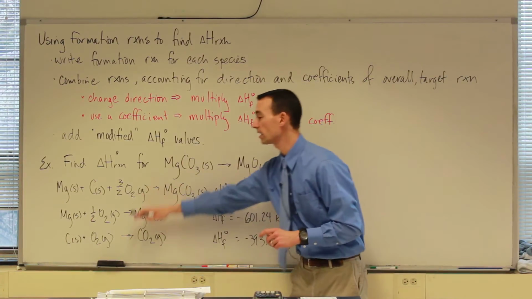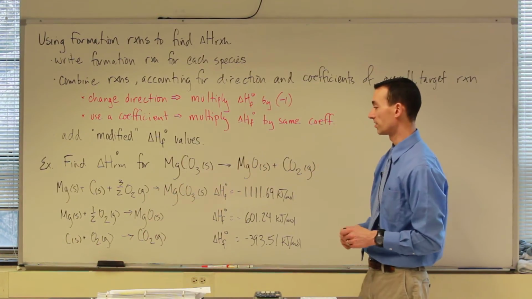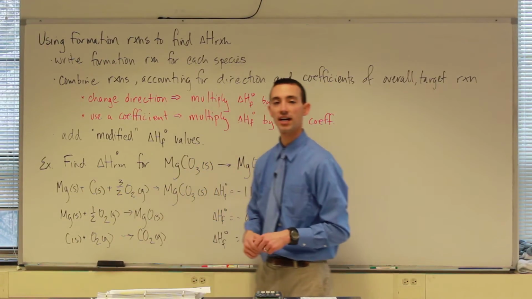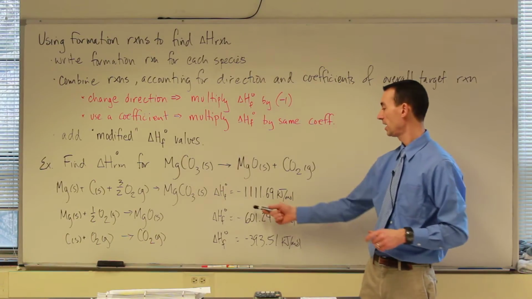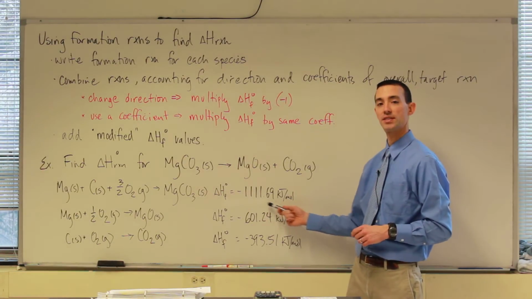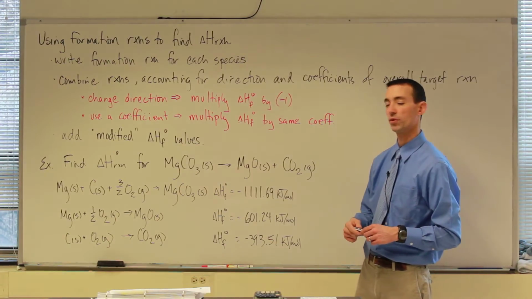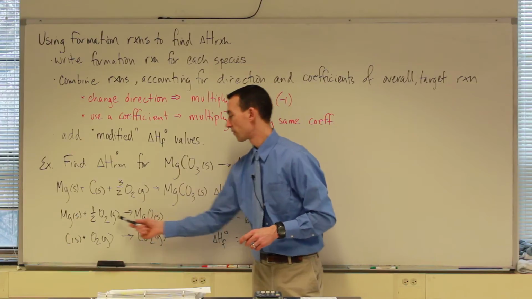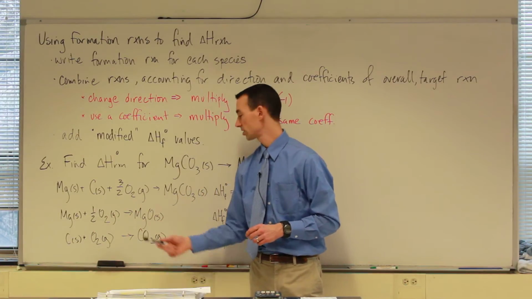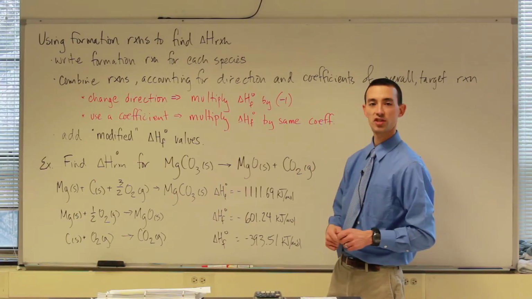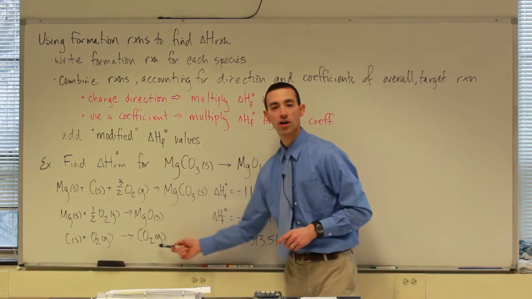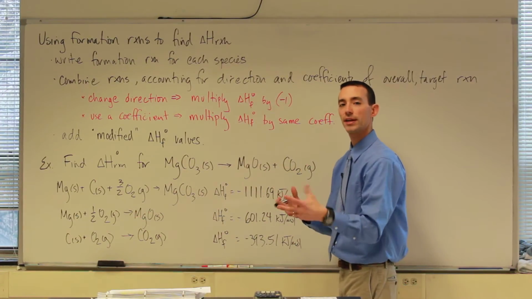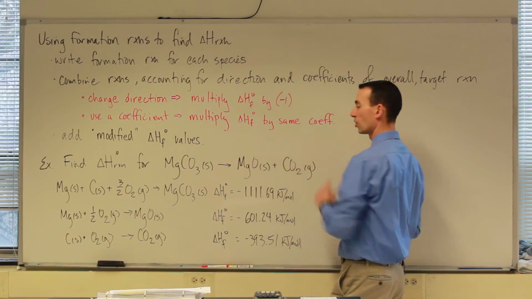So step 1, write a formation reaction. And that's what I've done right here. To make MgCO3, we need magnesium, carbon, 3/2 of an oxygen. I went to Appendix 2b, found that its formation value is -1111.69 kilojoules per mole. MgO, formation from magnesium and 1/2 mole of oxygen. Enthalpy of formation, -601.24. And we already saw carbon dioxide earlier. So these now become the reactions that we can try to add together to get this overall reaction here.